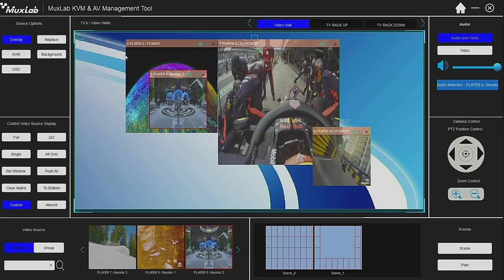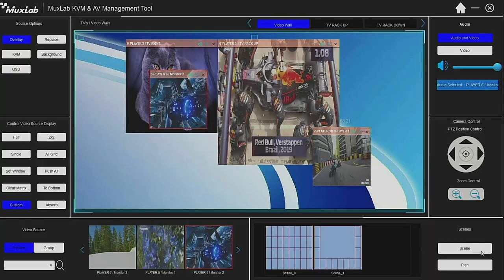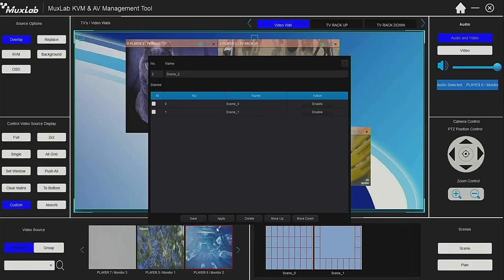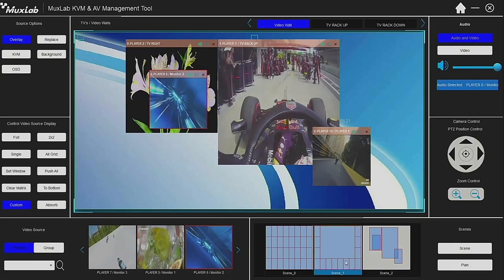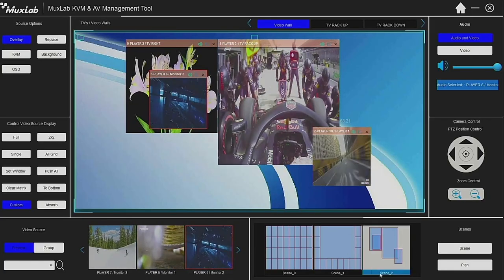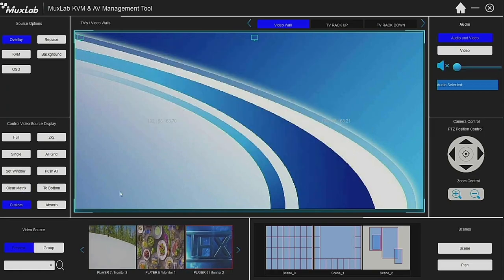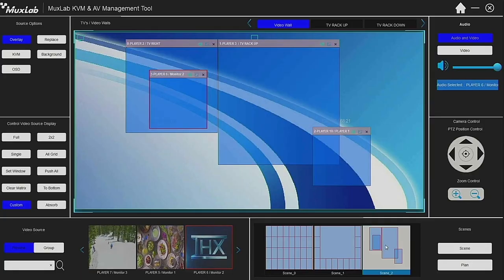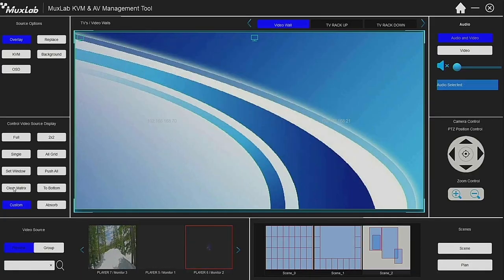When I finish creating the layouts, it's possible to save this layout in one preset. To do that, I click here and I click save. Now we can see the preset here. For example, if I clear the content and I need to call this preset again, I just have to click here to restore it. Again, the system supports up to 16 different types of content per TV.